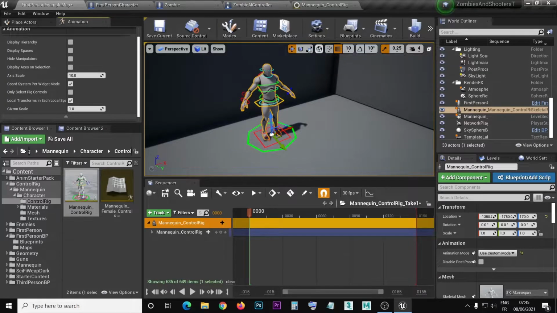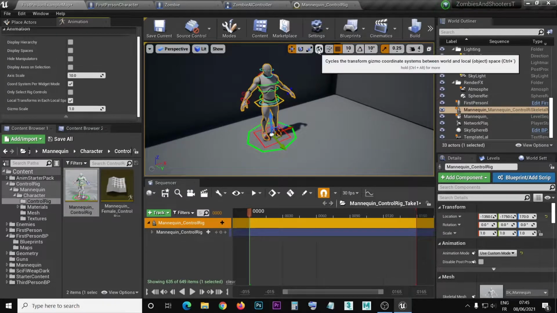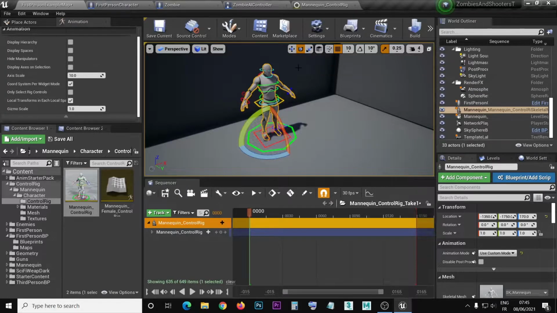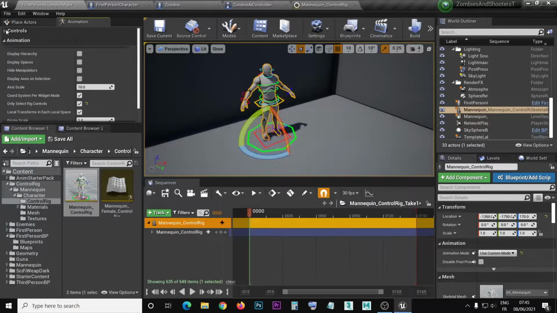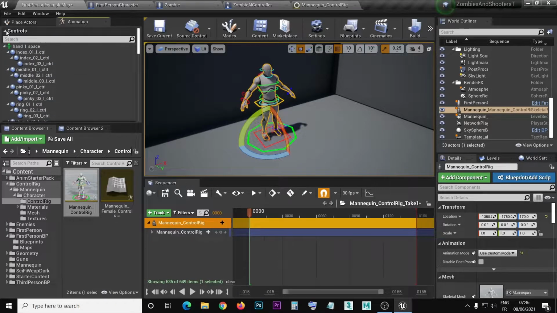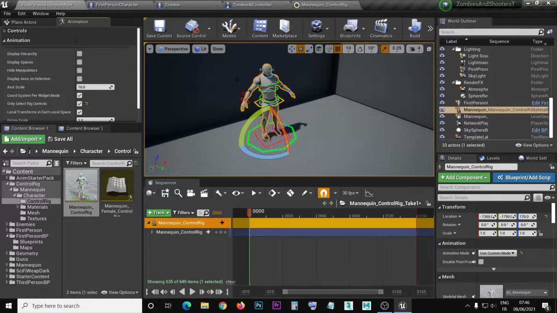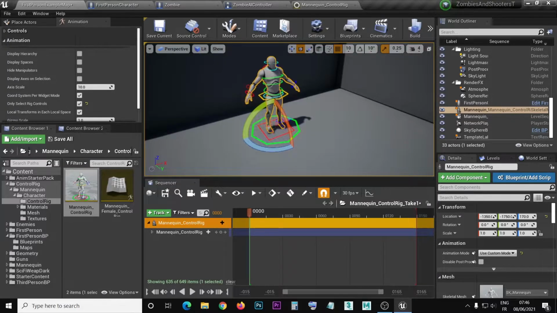Just for this, if you want the translation to be world space and the rotation by default to be local space, so it keeps this setting for each mode. Only select rig controls, very useful. So you only select the rig controls, you don't select anything else. And so in each local space you have the controls here for the rig. Display hierarchy if you want to display the skeleton. No need for it now.